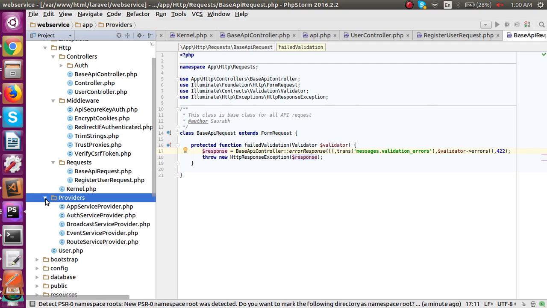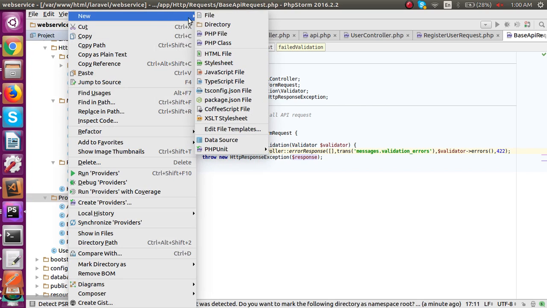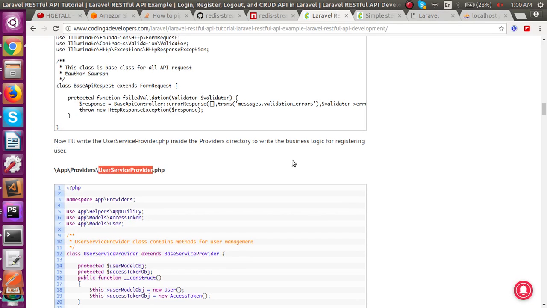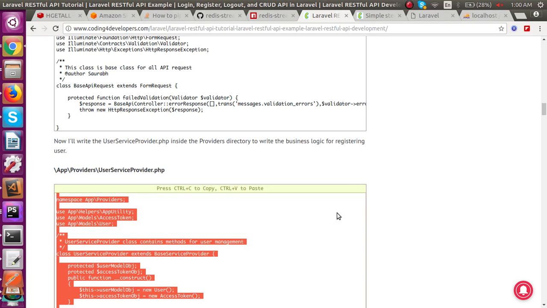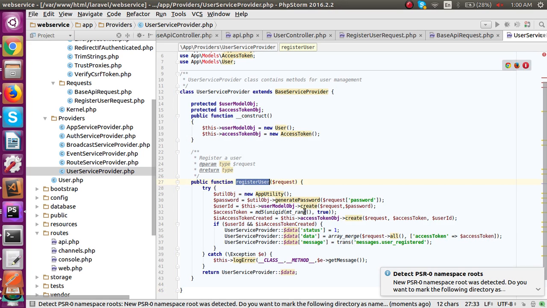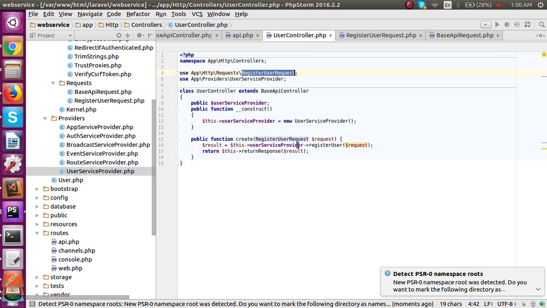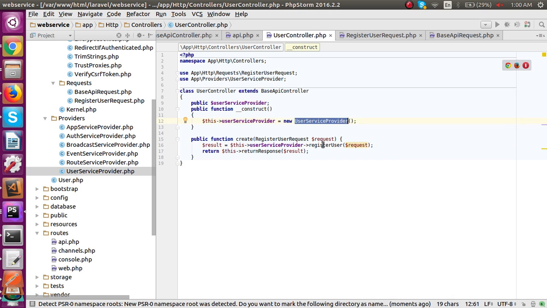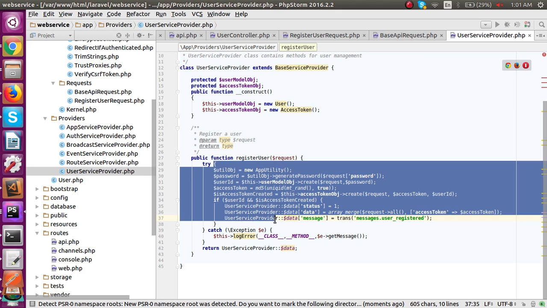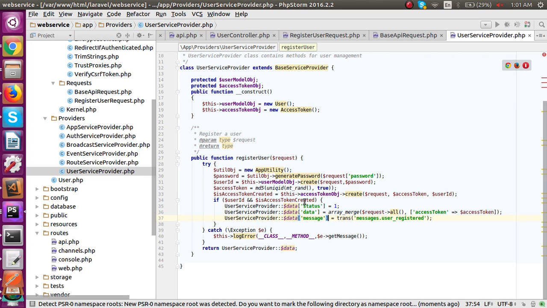Here is the providers folder. I will be creating a new class here, that is user service provider. Inside that user service provider, I will be writing all the functions, like to register the user. If you can see in the user controller, I have created an object of the user service provider and called this register user function. Here I am writing all the business logic.